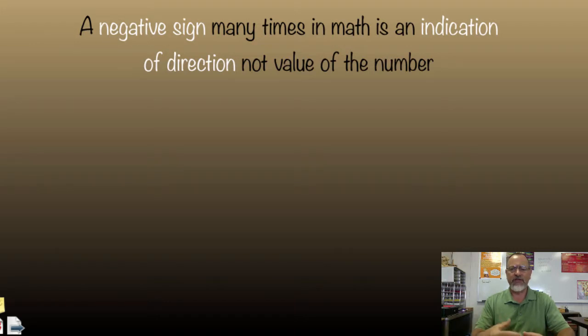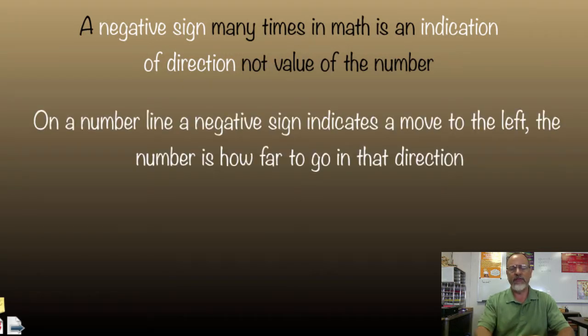And in physics, you'll get to know this when you're talking about forces and the direction that the force is acting. If the force is acting in an upward direction, it's positive. If it's acting in a downward direction, it's negative. But it really doesn't affect the value of the force or the size of the force. It's just indicating direction. So the negative sign in many cases is simply going to indicate the direction that we have to go. The absolute value is concerned with how far do I have to go? What's the size that I have to go in that direction?